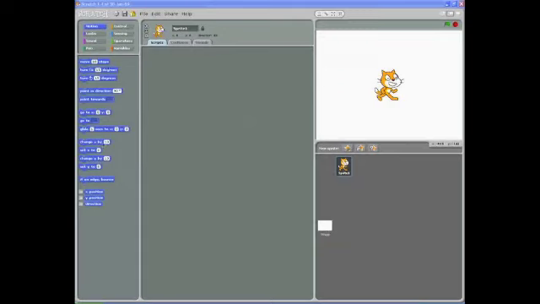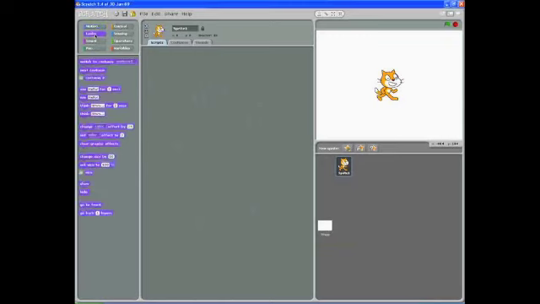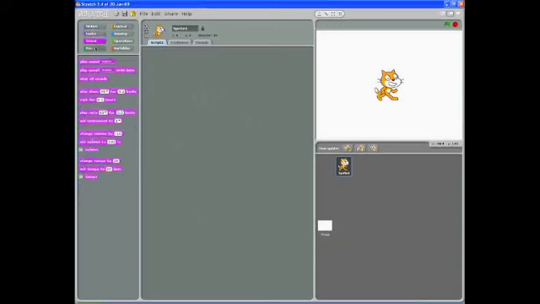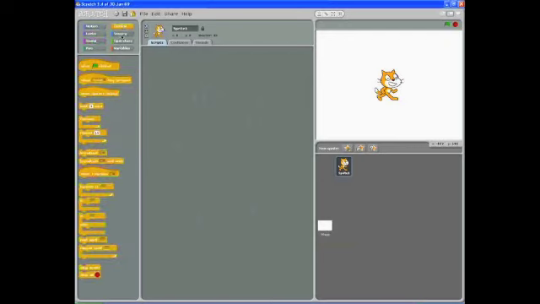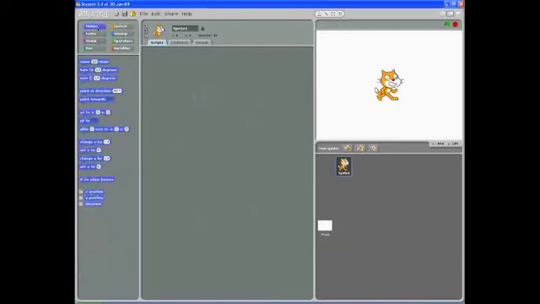Over on the left we have a selection of blocks which are used for the programming in Scratch. There are 8 different categories of blocks which are up in the top left hand corner. Each one has its own collection of different blocks, all colour coded, and they're grouped together into categories like looks, sound, their control blocks, motion blocks for moving. Some of the blocks are very simple to use, some are a little more complicated.